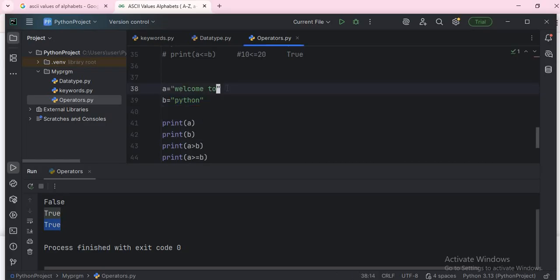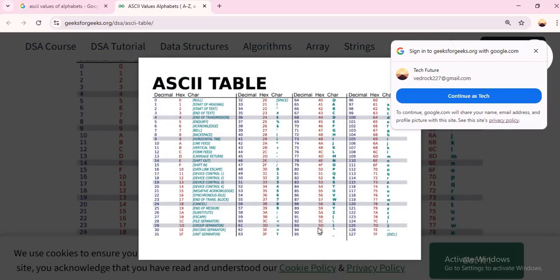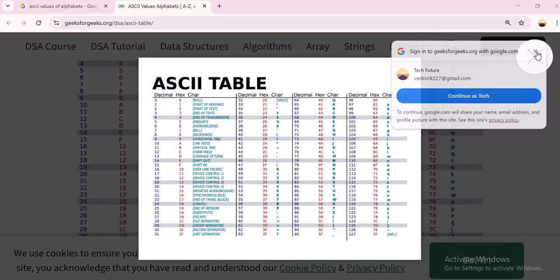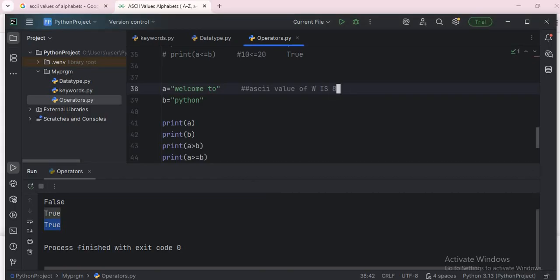What is the ASCII value of W? Go and see the decimal column here: 87. So you put 87.